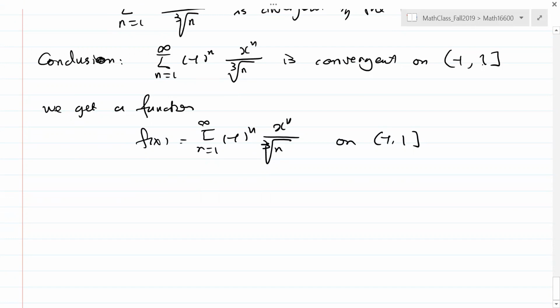All right, so this is a function. It's hard to see what it looks like, right? But I'm pretty sure this function has value 0 when x equals 0. If you draw the graph, the graph passes through the origin.